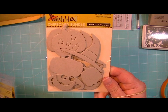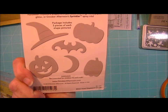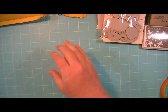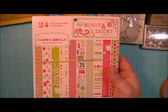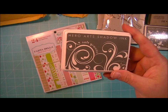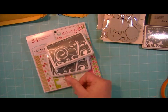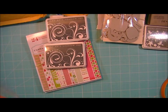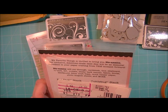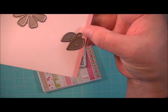Then I got the chipboard bundle from Witch Hazel — these are the shapes that come in it. And some more of the Merry and Bright 6x6 Paper Pads by Cartabella. The Soft Granite Hero Arts Shadow Ink — oh, there's two of those. This is from My Favorite Things and it is the Dynamics Flower Trio and Leaf Trio. Look how tiny that little leaf is.